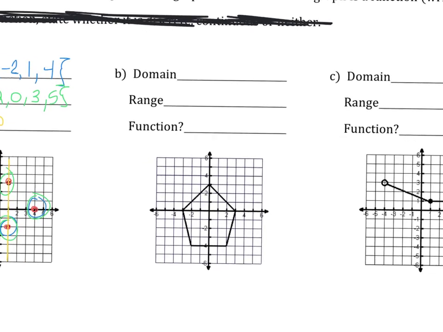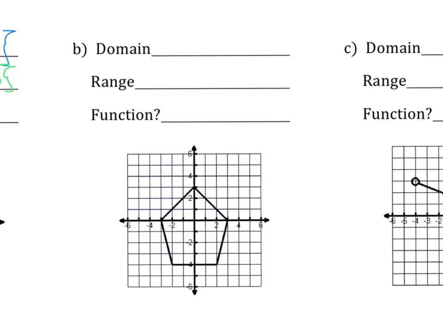Let's take a look at B. Now this one's different because this isn't just a set of points. These are points being connected by lines. And so when we write the X values for this, we can see that it's not a single point here and a single point here. It's every single point in between, and then every single point between here and here. So we have points all the way from -3 to 3. If we draw it this way, we can see the same thing. It's continuous.